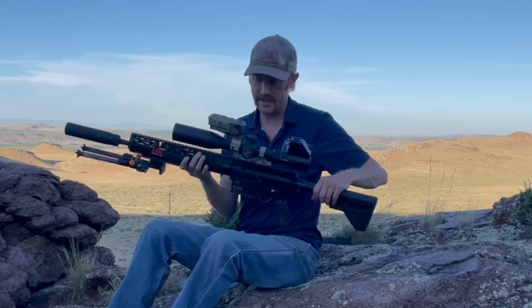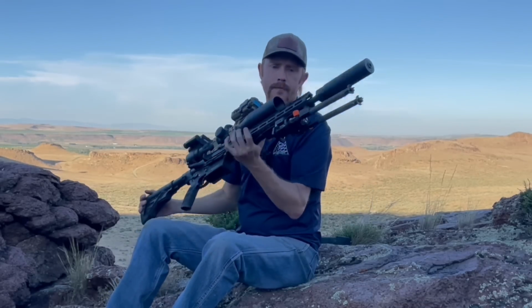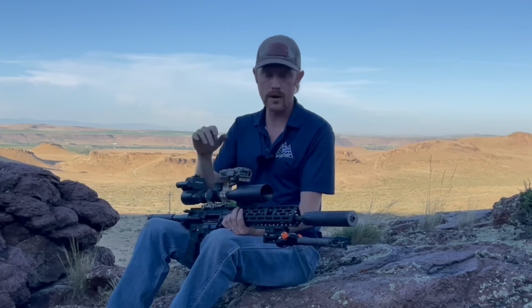So there's probably, like I say, other updates. Those are the biggest ones to me as a shooter that I value. The other things in the A4 series, which are really cool, haven't used them yet, would be, I understand H&K guarantees this to be a 1 MOA rifle, so I don't have details on how many rounds or what bullet that is, so it's supposed to be a great shooter.